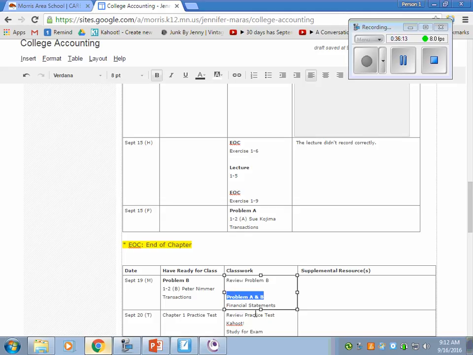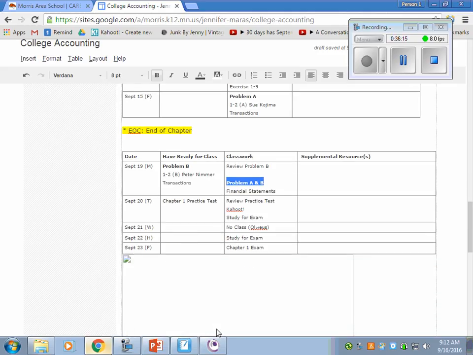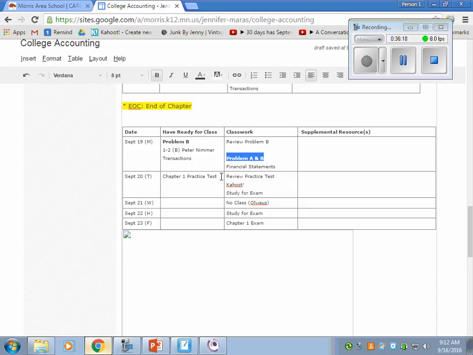You then will get the practice test at the end of class on Monday to do over the evening on Monday, and then that's when we'll review it the next day. We will go through problem by problem. It's really great because then you can take notes on things and then have that as one more additional study tool that you will then study for the rest of the week.